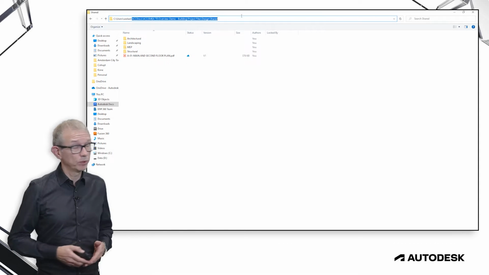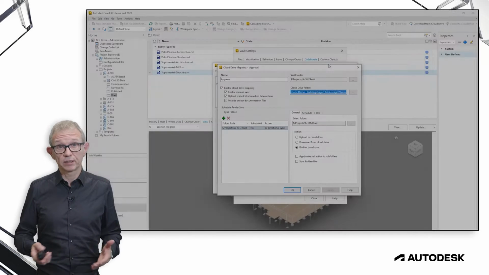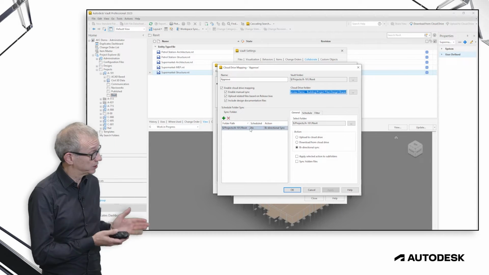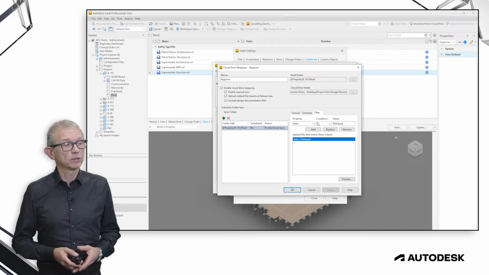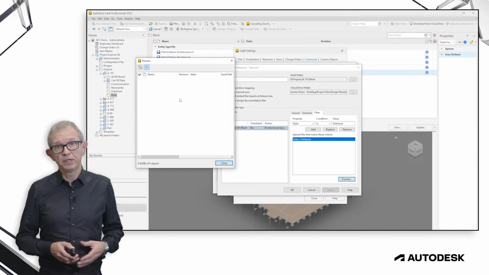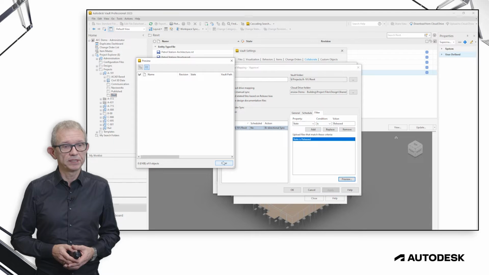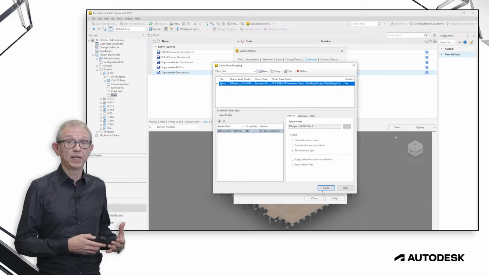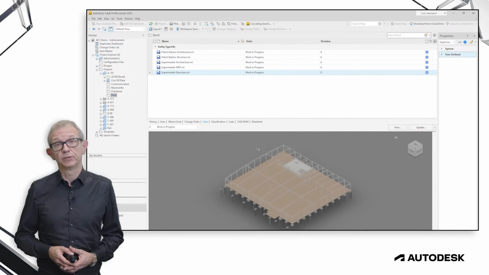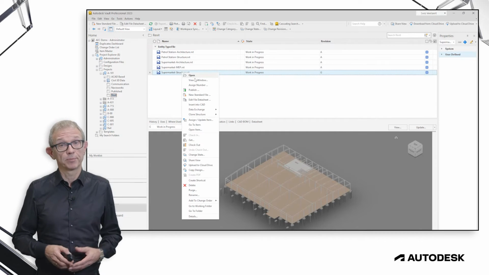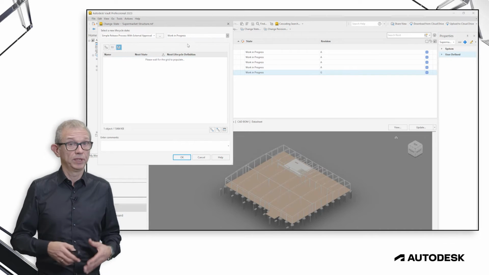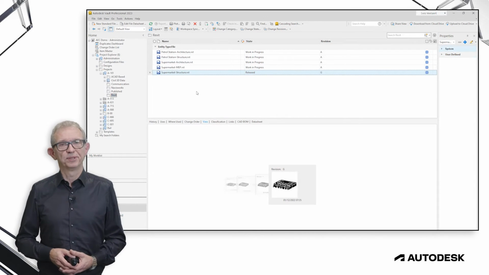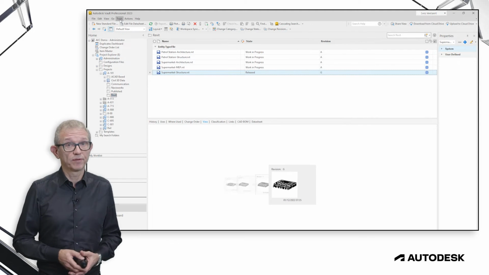Now, in this configuration, we can go beyond standard configuration. We can actually schedule this to happen every hour or every 2 hours. We can also specify certain UDPs, user-defined properties, that have to be met before data actually gets synchronized into the cloud. So in this case, what I'm doing is I'm picking up on the lifecycle state. That state has to be released, and only those files will get synchronized into the cloud. So that's effectively what you see here.